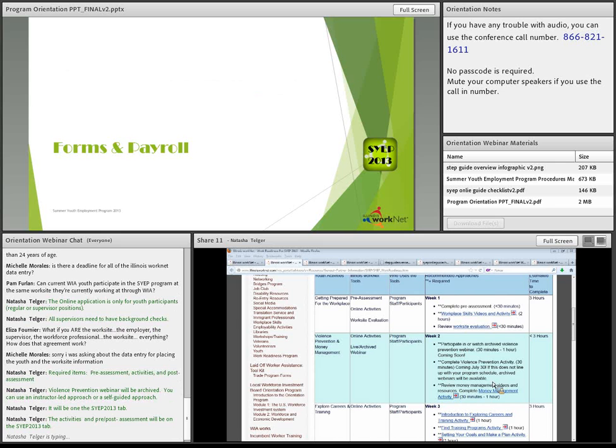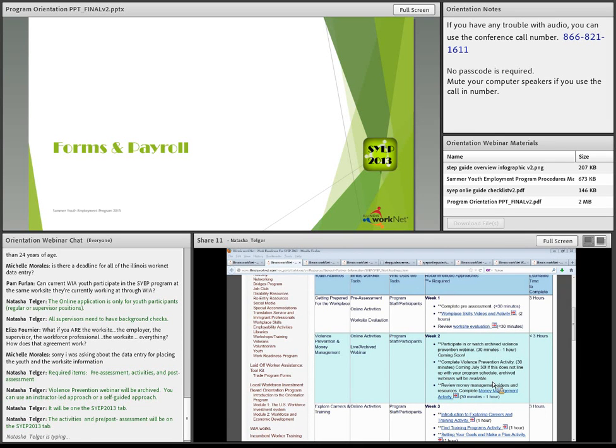Let's check on questions now. Michelle clarified about data entry for placing the youth and worksite information. As soon as we have everything up and running and you have had the time to enter it, make sure that eligibility is managed first and foremost, and then try to get the data entered as soon as possible so that everything is ready for when we need to move forward with the next step.